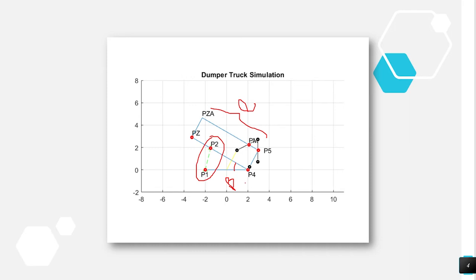We can calculate the angle beta with the help of the cosine rule. Here P4 is considered as the reference point, and its coordinates are x comma y. We can calculate the coordinates of the point P2 with the help of the cosine rule, which comes to be x minus L cos beta comma y plus L sin beta. And similarly, we can calculate other points using beta.